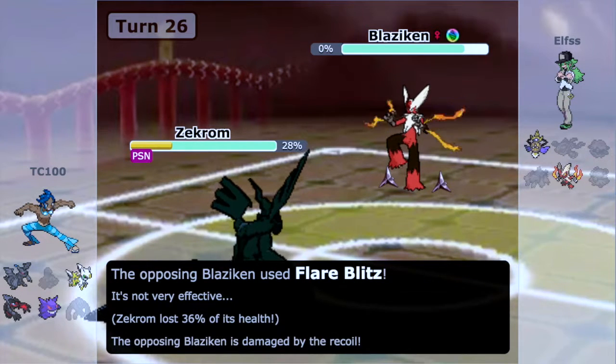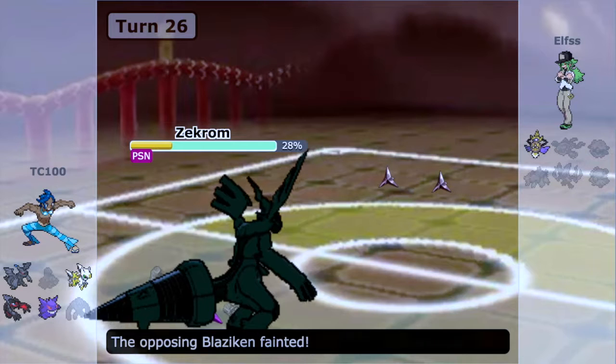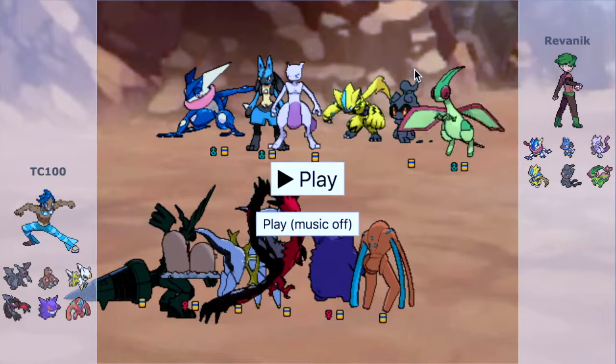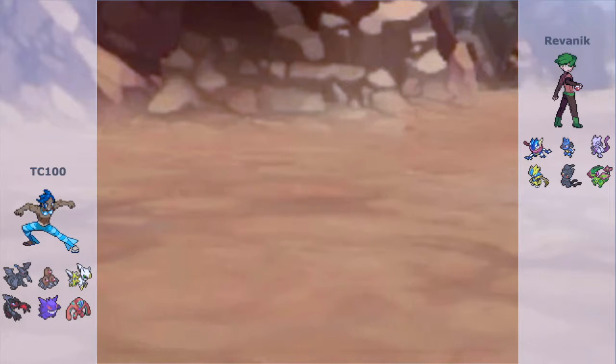However, he has Flare Blitz. Flare Blitz recoil knocks him out. And that is the end of that match. We had one more Pokemon that was Eager Slash, but my opponent forfeited, so there you go. We got our next win there.